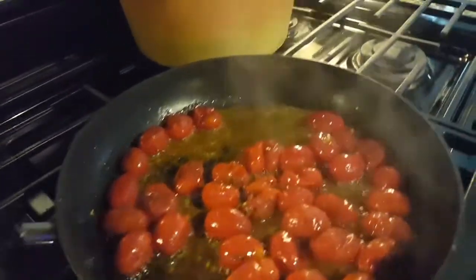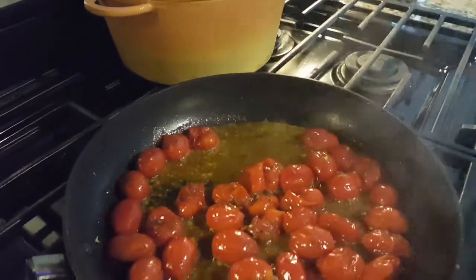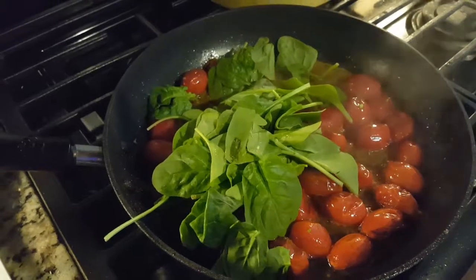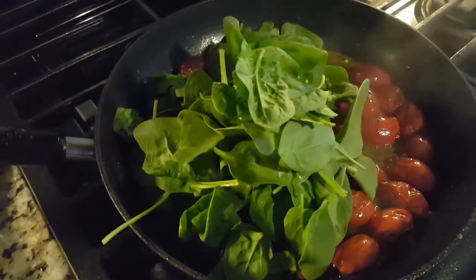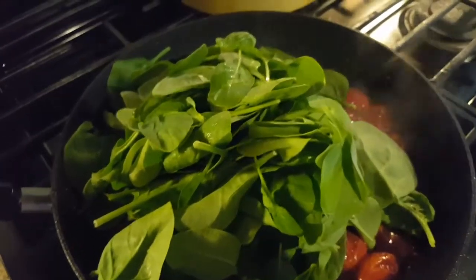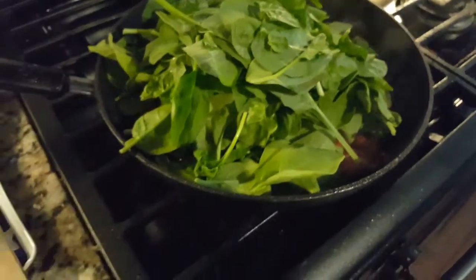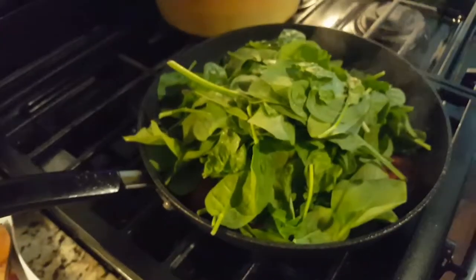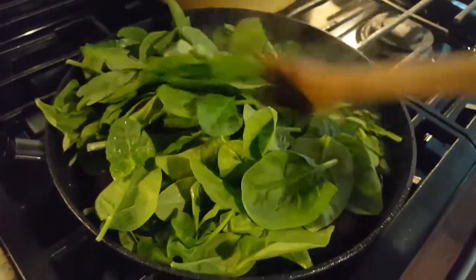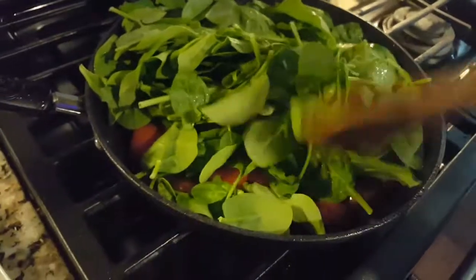Look at that. And now I'm going to add the spinach. There we go. Ta-da! So that's going to wilt down to nothing. Oh, it's going to be so tasty on that chicken. Ooh. So colorful, so healthy, and tasty.